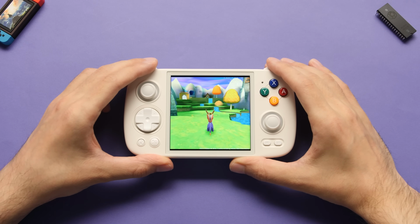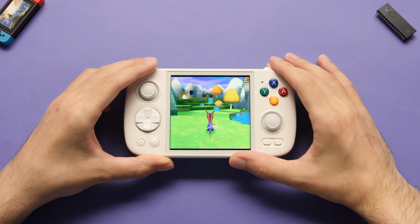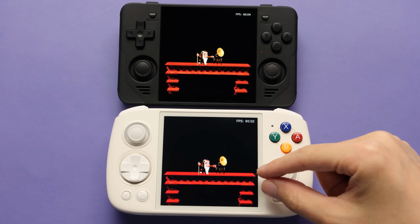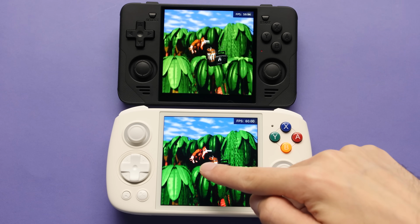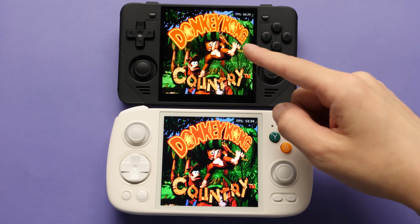One of the things that I'm noticing with this display is that it's pretty saturated. It's not that obvious with this game, so we'll need to change over to another, and I'll grab my RGB30 so we can see the difference. Right away, you'll see the reds are super saturated compared to this one, and at least based on my eyes, this one looks closer to how it's supposed to look. You'll also see a big difference in Donkey Kong. His skin is almost red on this, whereas the RGB30 looks closer to how this is supposed to look.